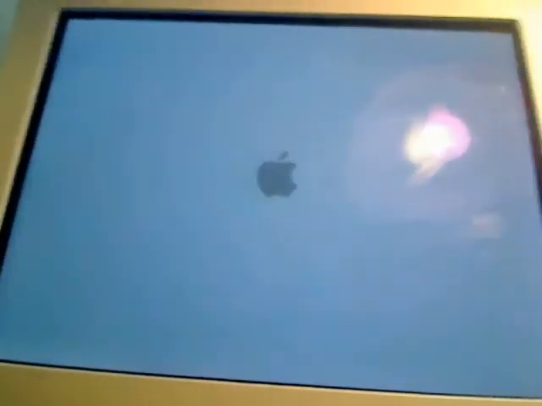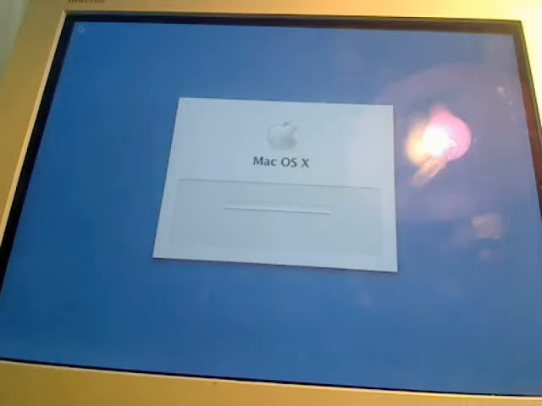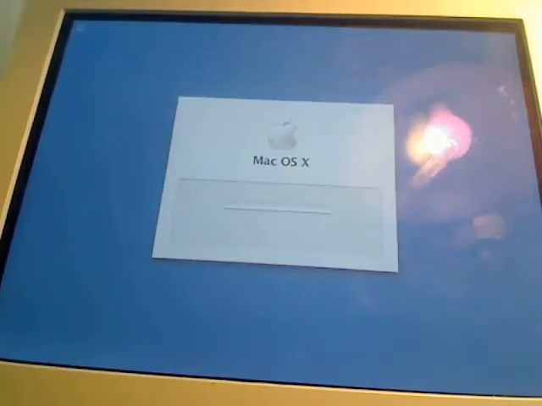And it is restarting. Dell. Loading Darwin. And I'm guessing it was successful. There's your Apple logo. Let me make sure my speakers are up. You'll hear the Apple startup music. And it's loading up Mac OS X, Tiger.